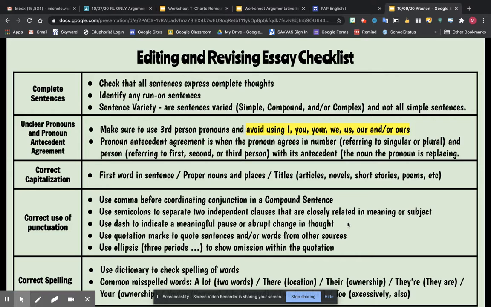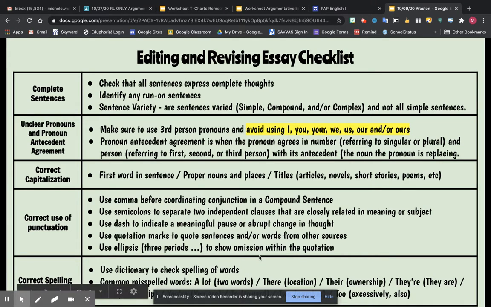I'm not going to require you to quote from the sources I gave you, but I do want you to at least pull some piece of information from those three articles I gave you, like one piece, and in one body paragraph, you need to show me that you cited something from one of those sources. The other ones can be logical reasonings. And of course, make sure of ellipses if you do anything. But again, we're not going to quote. We're just going to paraphrase the information from the source.